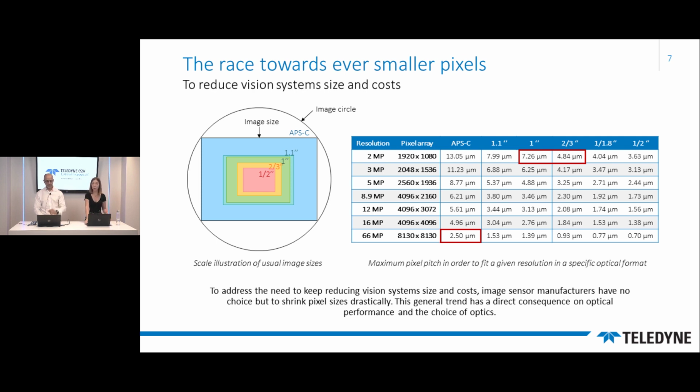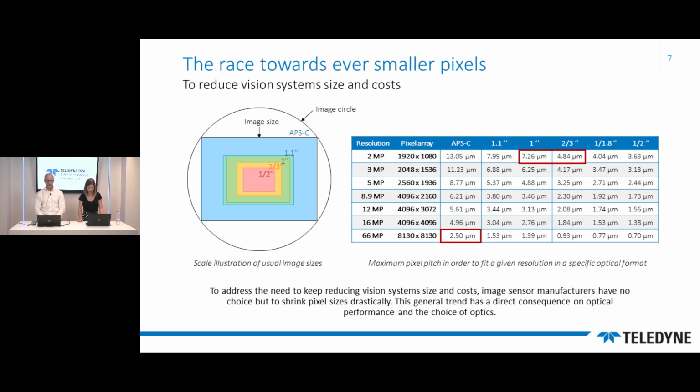And as soon as you get to higher resolution and more constrained lens mount, if I take now the example of a higher resolution solution, so 8K by 8K square, 60-ish megapixel, you can see that if I want this solution to fit with APS-C mount lenses, I cannot afford to have a pixel pitch larger than 2.5 micron, for instance. So you see that going to a smaller optical format has a direct consequence on the maximum pixel size you can allow, and the change is quite drastic if you were to reduce to a smaller optical format.